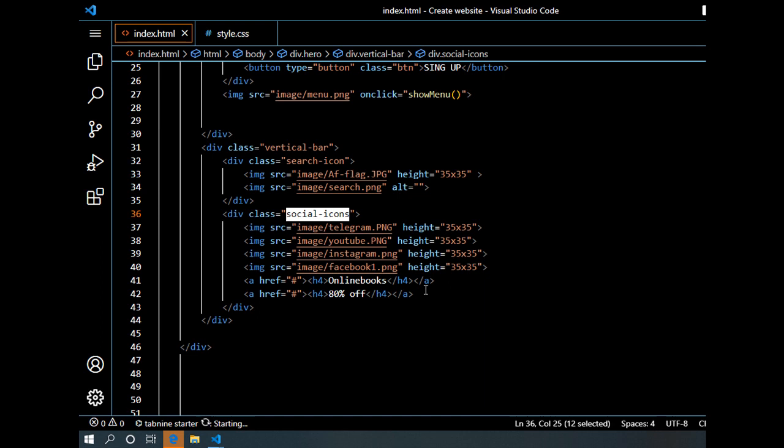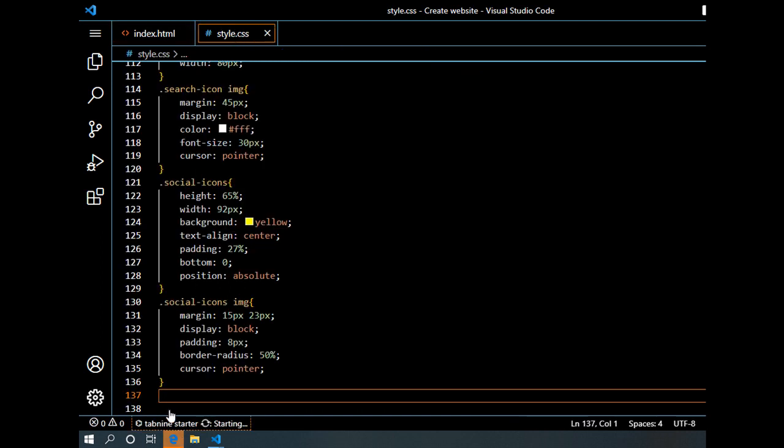You can see right here we have got e tag element and h4 element. We can design both of them just by CSS file. For this one we can write right here dot social icons, at the first e tag element and h4 element.